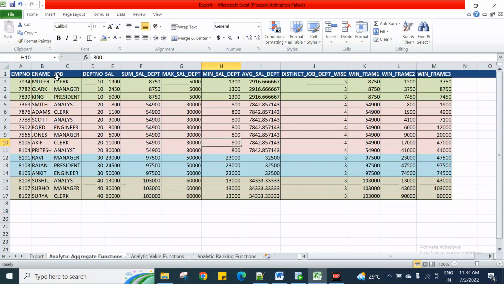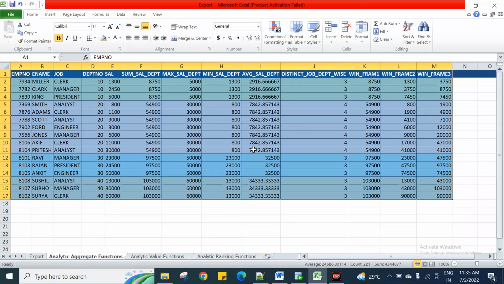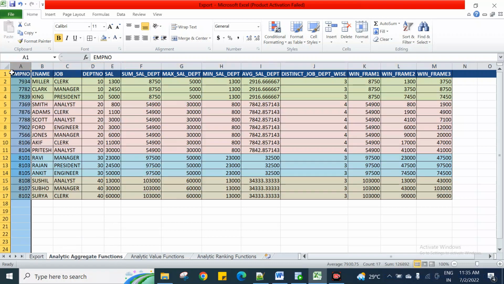What I have done is taken a snapshot of the output which we actually want as part of analytical aggregate functions. These are the existing columns which we have in our table: employee number, employee name, job, department number, and salary.